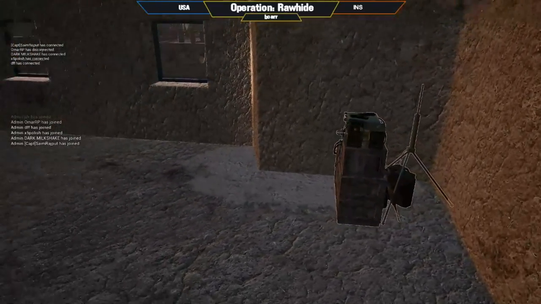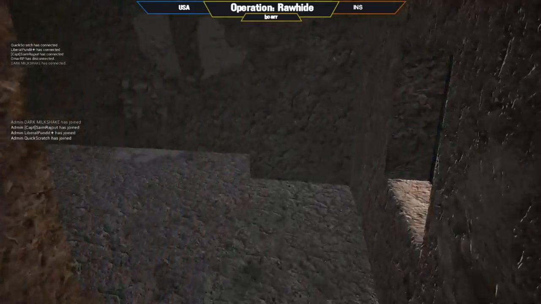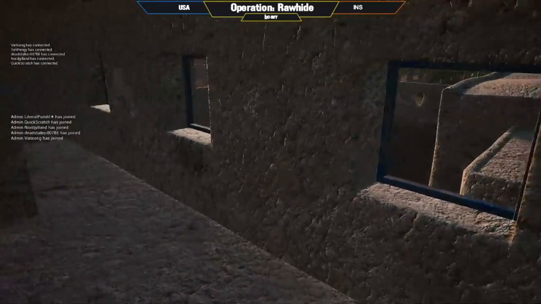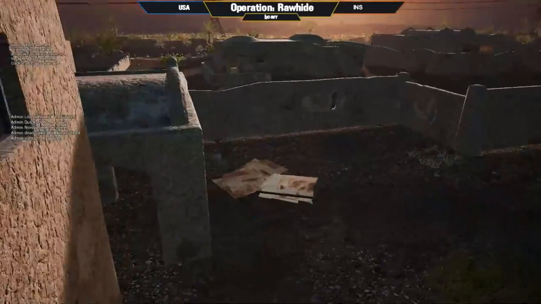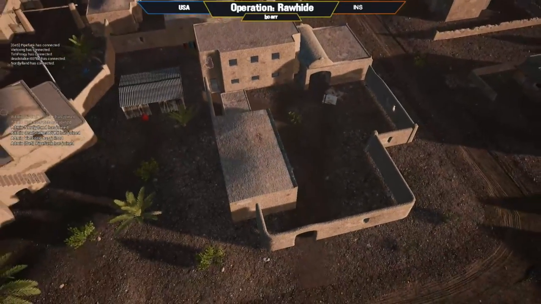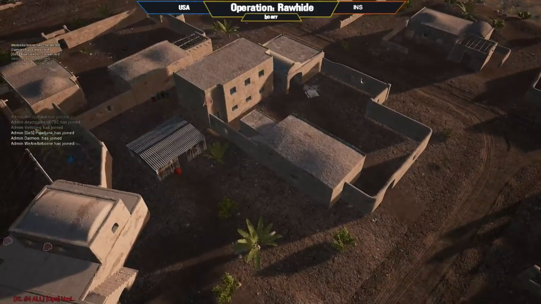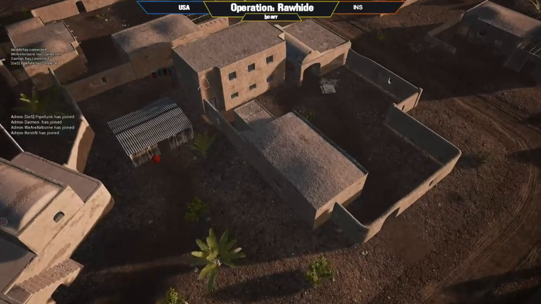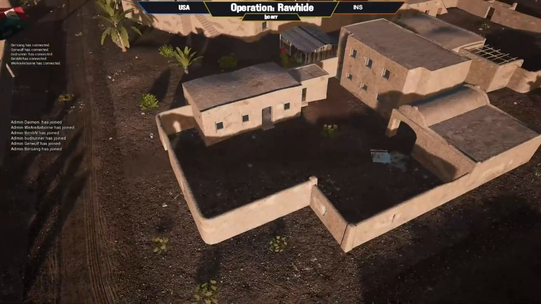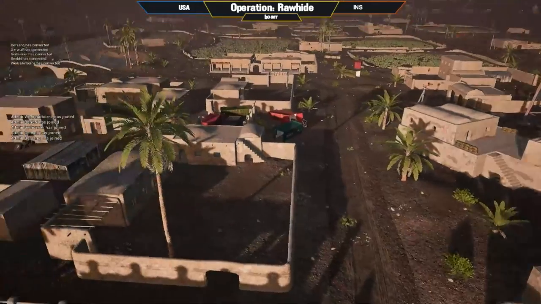This is going to be a very well-defended position because of all the windows on this second floor that can look at all of the entrances to this little walled-off compound. Let's get a bird's eye view of this. And it's pretty limited ingress to this particular compound.